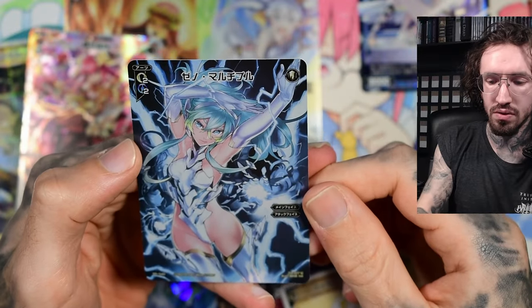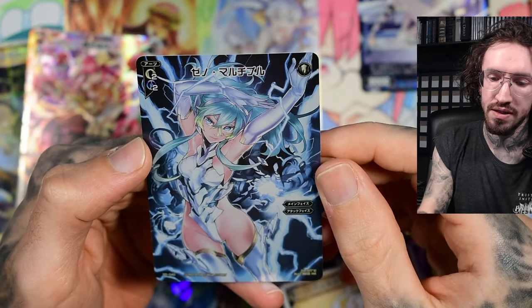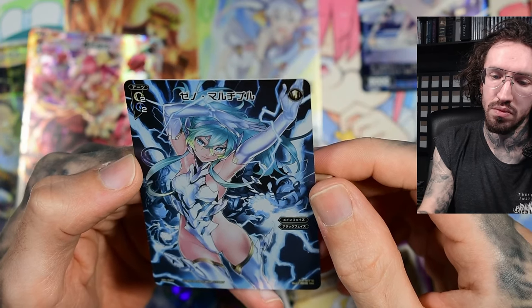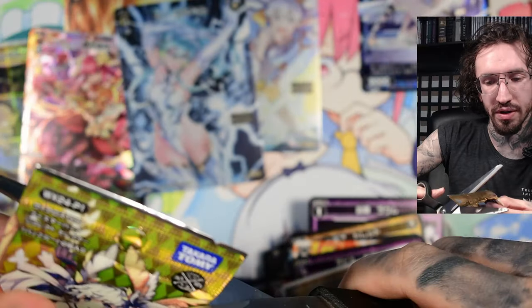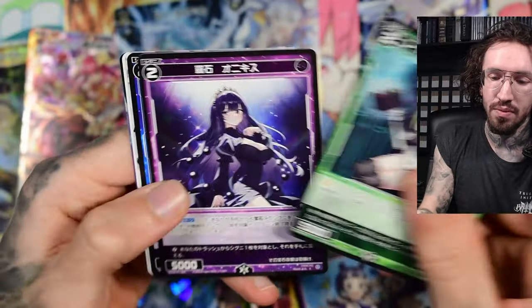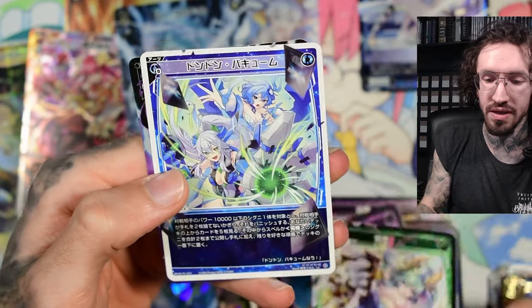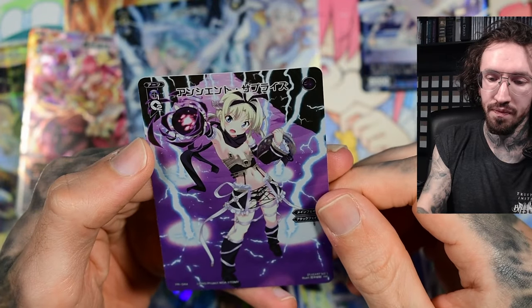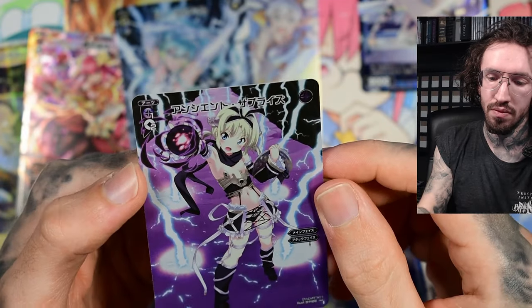Another full art, but I don't know the character. I thought it was maybe... No, it's not Mugen. Zeno Maru... I don't know. Two more packs to open. But the base set looks quite small from the Signe. I see a lot of duplicates. Oh man, this one in foil would be amazing. Another arts card, this should be Uwith, right? I think she is.